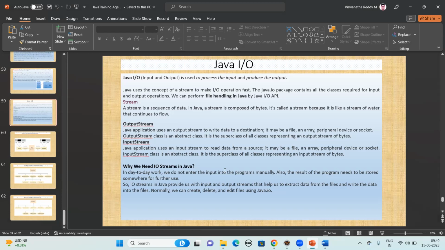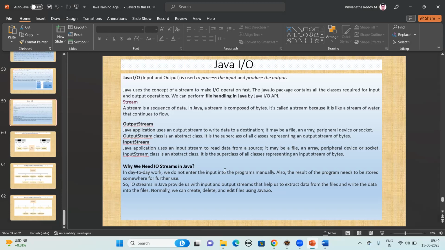So entering the data input to the program manually is a very tedious task. Also the result of the program needs to be stored somewhere for future reference. To do all these things is quite complicated. So that's why IO classes have come into the picture.